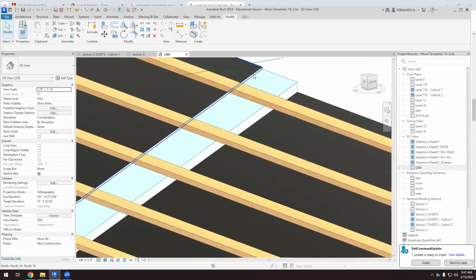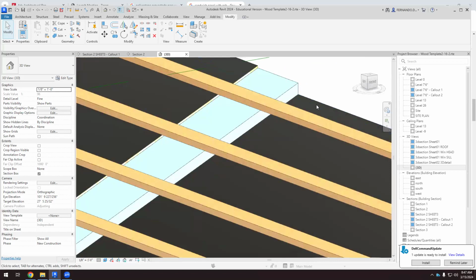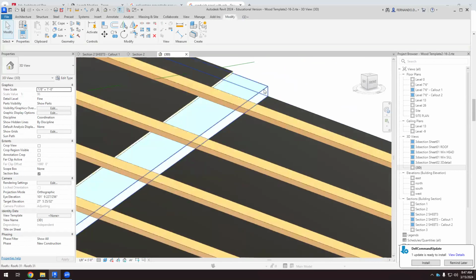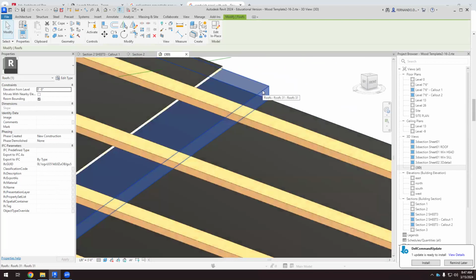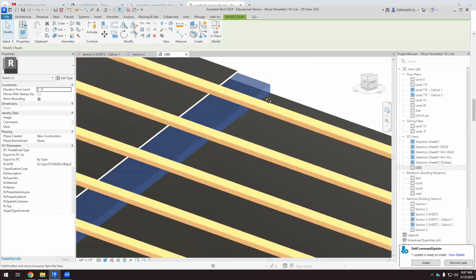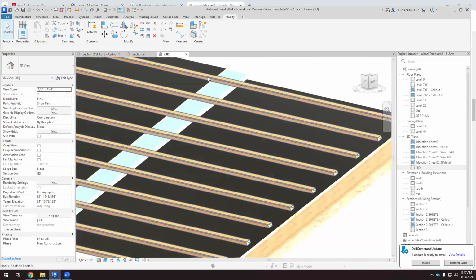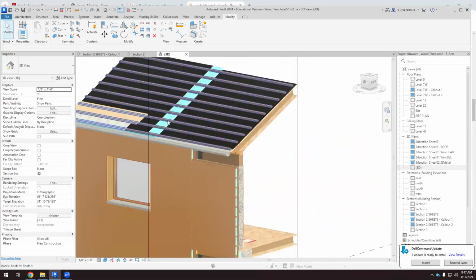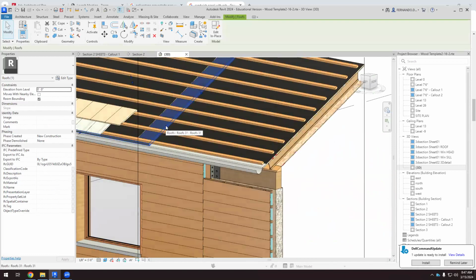Okay, so we have two extra layers of waterproof, or this can be the waterproof, this can be the air barrier, and this can be the rigid thermal insulation. The good thing of a rigid thermal insulation is that if it gets wet, it doesn't affect the material itself. So it's water resistant. So that's why everything that can be exposed to the rain, I would use this rigid insulation, just a couple of inches or 3 inches.